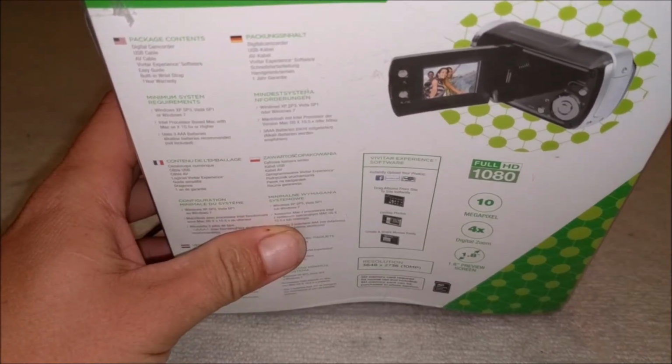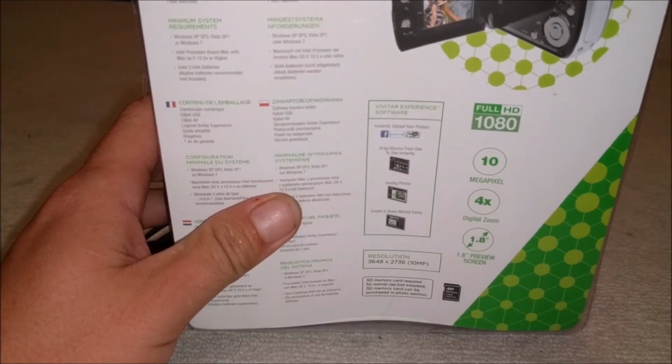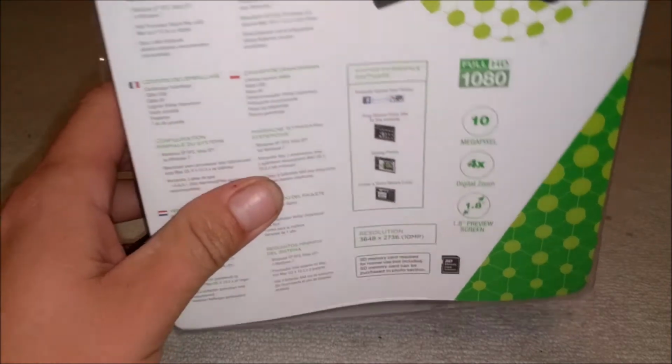This is the back of the box and what it comes with. I mean, for £20, it's not bad, but it's not good either, I'll be honest. And yeah, because it came from Asda, it'll be very easy to just return it.